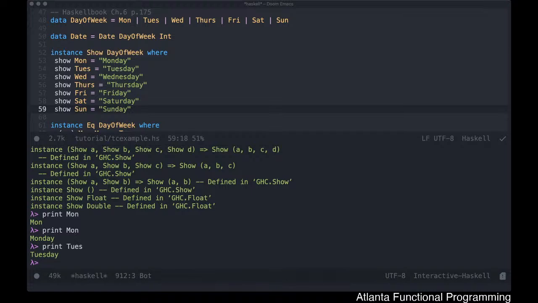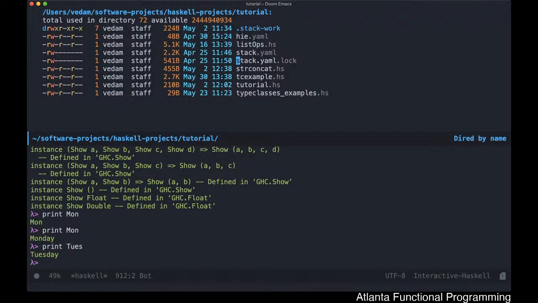So what is this IO monad that I keep bringing up and that's brought up in this printing function? Well, first off, we've actually encountered this in a couple of places. I think it was in our string concat example.